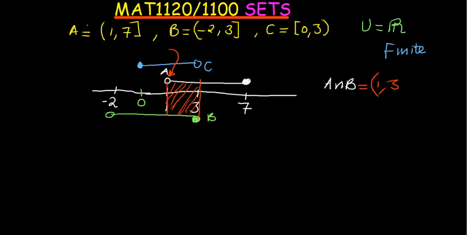Now let us look at 3. As you can see, we have shaded at 3 for set B, meaning that 3 is in set B. And if you look at this point here, well, it is part of the set. We are saying A as numbers from 1 up to 7, and 3 is part of those numbers. So 3 is in A and is in B. So we're going to put a bracket like that. So that is how you find A intersection B on sets like this.